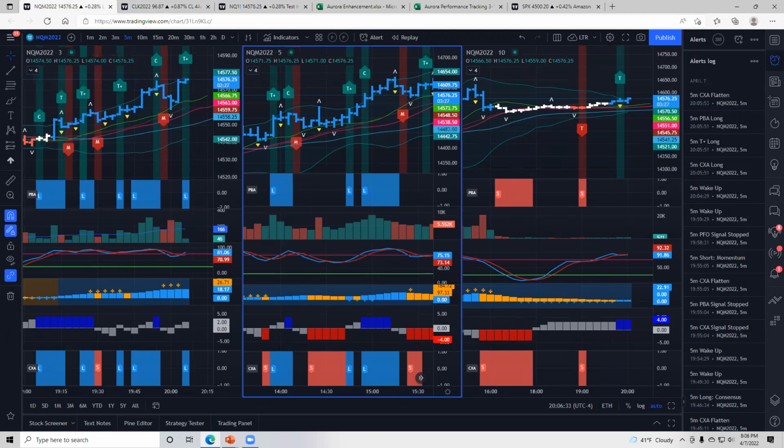Mark Barquette is asking, when one trade is done, do you wait for a reset on all 3 indicators or just the PFO? It might be a reset on the PFO or the PBA. Those are the 2 primary resets. But we're generally looking for some sort of a reset, a break in the print, a break in the alignment. And it's almost always going to be either the PBA or the PFO.